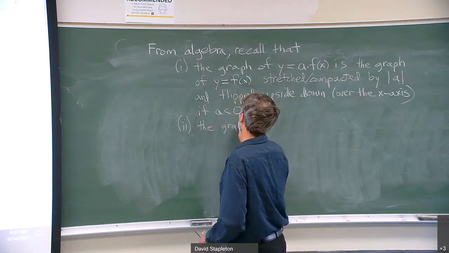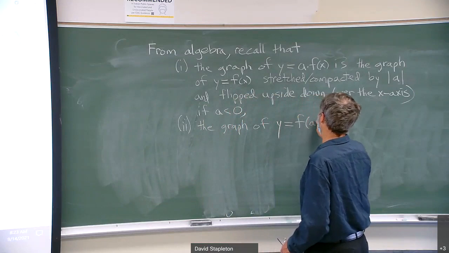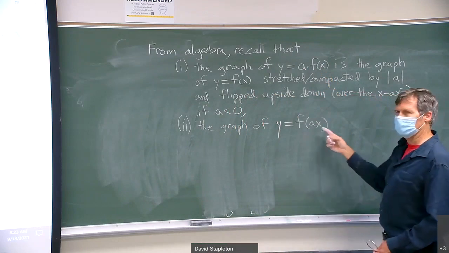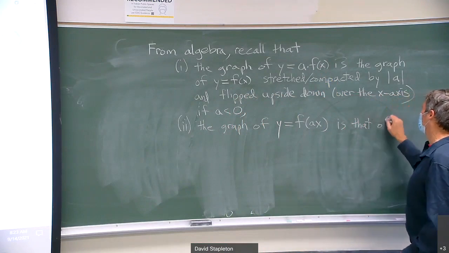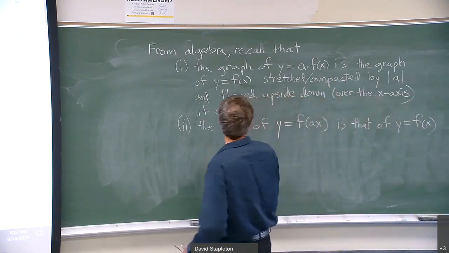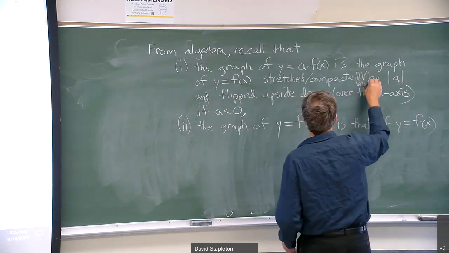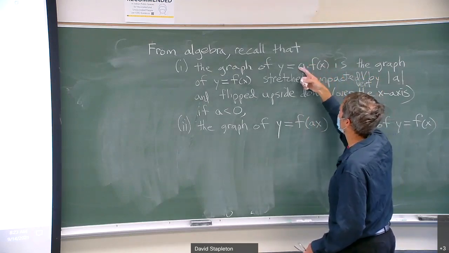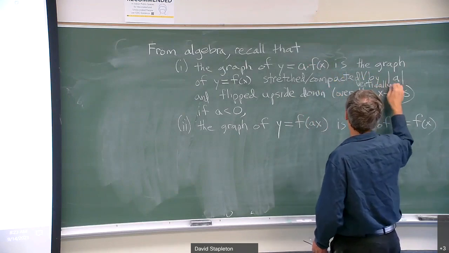Then the graph of y equals f of ax. If you put the a on the inside of the parentheses instead of on the outside, it does something in the x direction. It's the graph of y equals f of x stretched horizontally. That's to put up here vertically. I multiply every y coordinate by a, right? If f of x was 2 and a is 3, then it's 2 times 3 is 6. It's 3 times as tall. This was vertically on the first one.